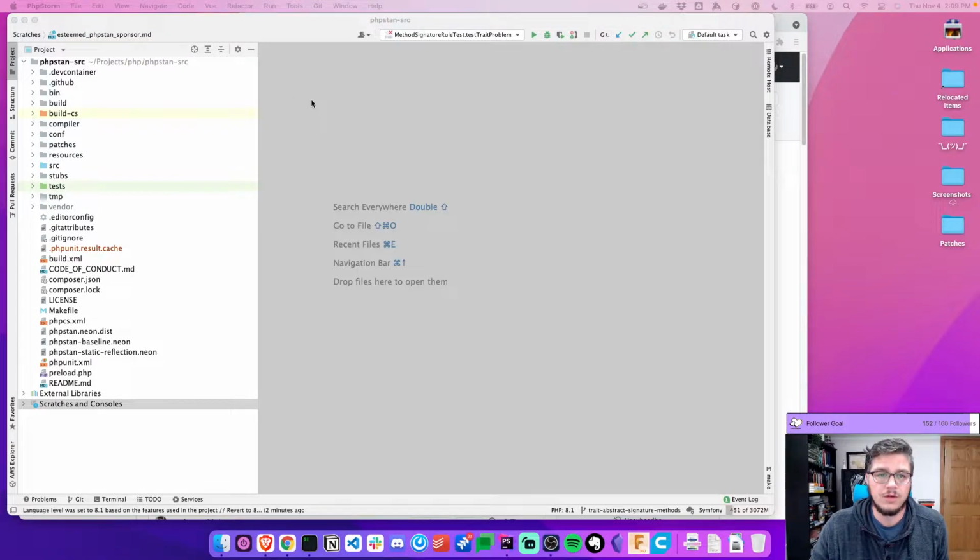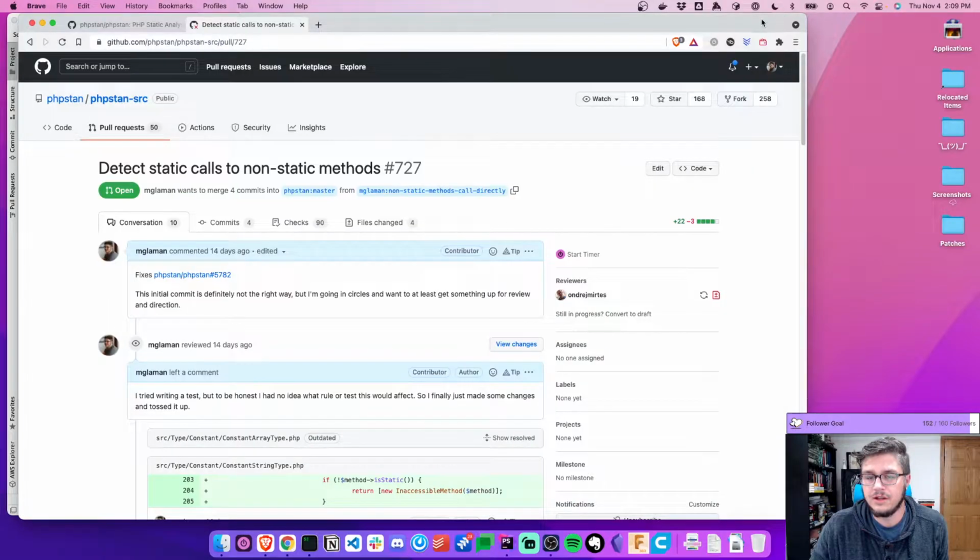All right, so we'll get kicked off. I did a quick refresher from last week because it feels like it was two weeks ago, the last time I worked on it. Detecting static calls to non-static methods. In PHP 7, if you called an instance method statically, like a public function blah which requires a class to be instantiated, it just threw a warning but still called it anyways, and would maybe fatal error if it had code that would cause it to fatally error.